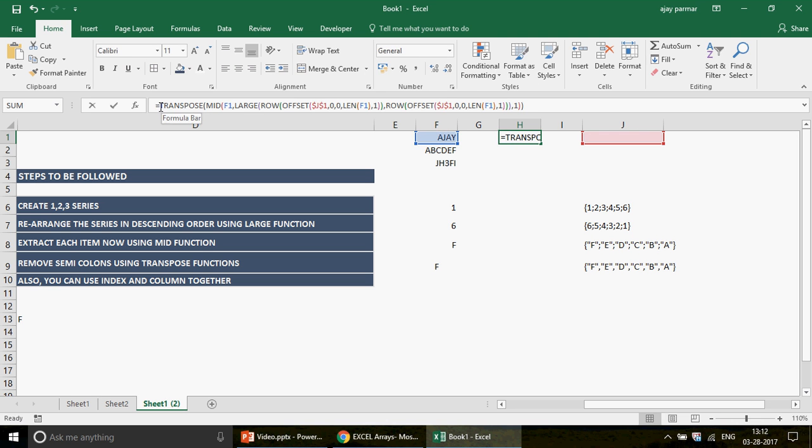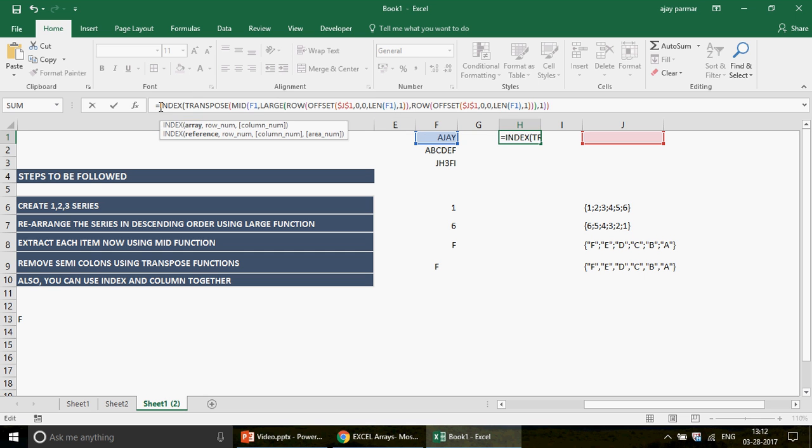Perfect. What we need to do is use the INDEX function. The array will be this entire table, which is giving me YAJA, then the row number would be 1, and the next parameter, the column number, is going to be 1. But in order to move it left to right, I want the column number to change to 2 and 3 and so forth.